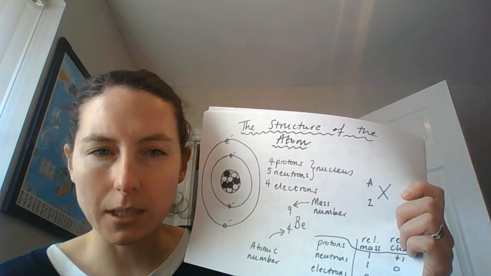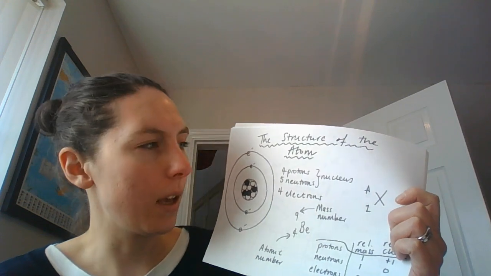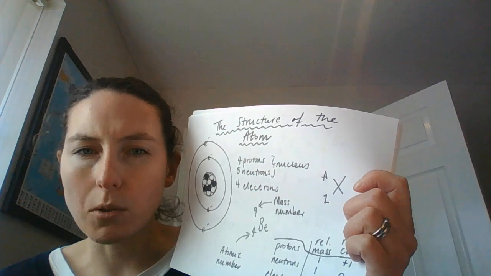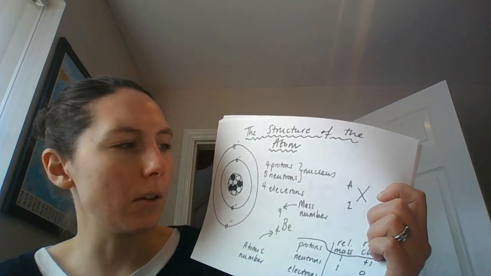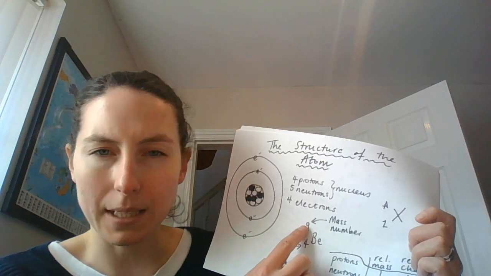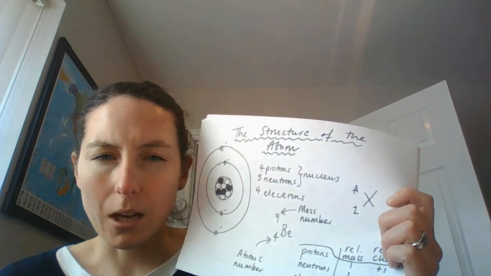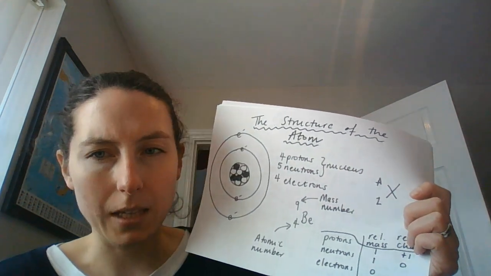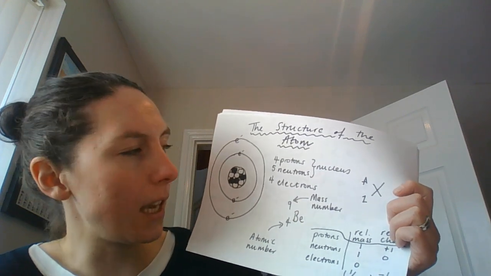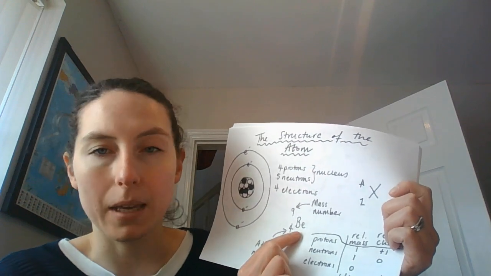Now, knowing these numbers, we can put together a symbol for this particular atom. The protons and neutrons have mass, so together the total number of those tells us the mass number. So 4 protons, 5 neutrons, we've got a mass number of 9. The bottom number, the atomic number, tells us which atom it is. Which atom it is depends on how many protons it has. In this case, we have 4 protons, therefore the element must be beryllium.